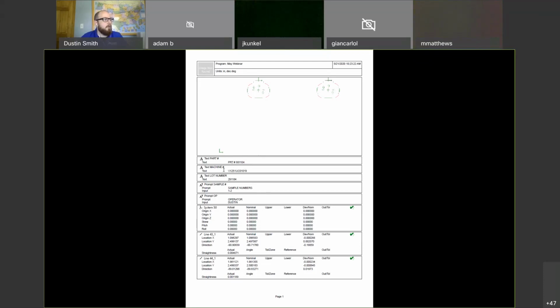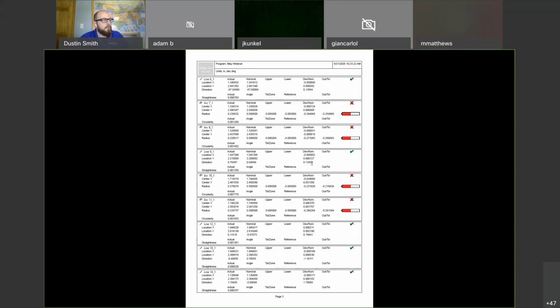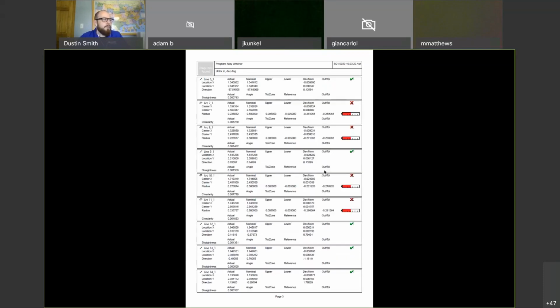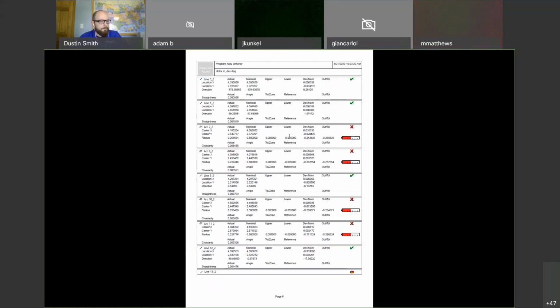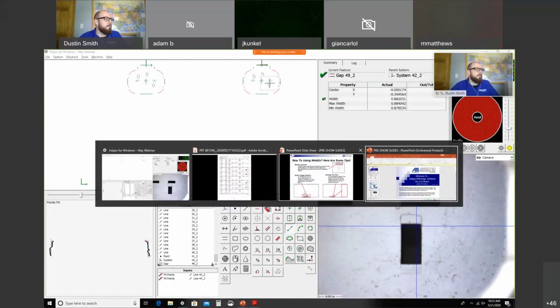So right here, I have a little code that actually exports the serial number of the machine. It has the lot number here. It has the sample number that I selected, the operator, and then it has all my dimensions here. You could have it show as much or as little as you want. I had this just show all features. You could have it just show export. You could have it just show tolerance features. There you go. Let's jump back here. So let's talk about how we get to this point using offline programming.